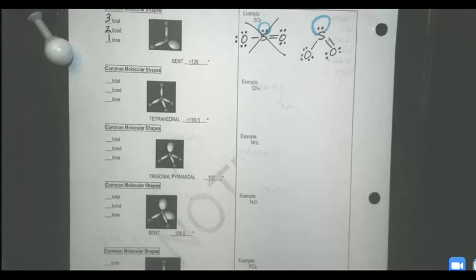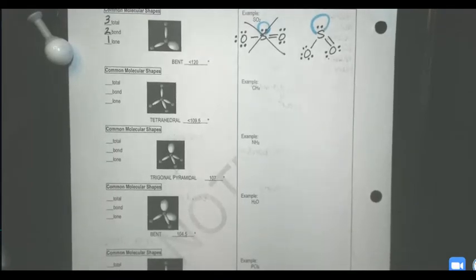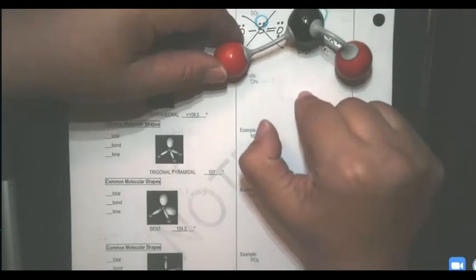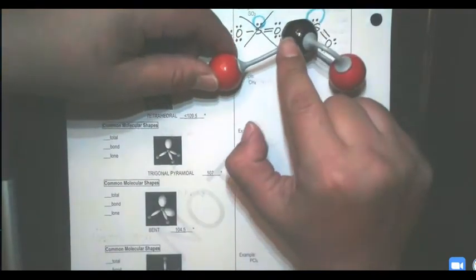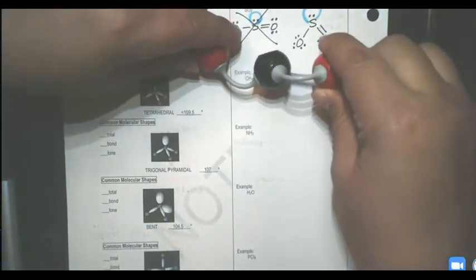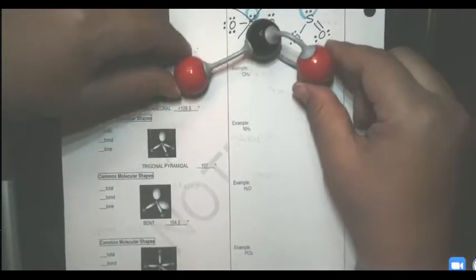It would look something like this. Okay? So we have SO2, and up here would be the lone pairs that take up more space. It is not linear. Even if I want to make it linear, it's going to move and go back to a bent shape. So that's the nice thing about this molecule kit. If you're using the right atoms to represent the molecules, it's going to naturally make the shape that it's supposed to. Okay.